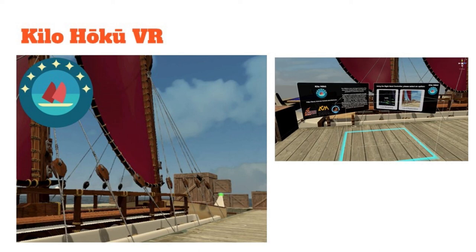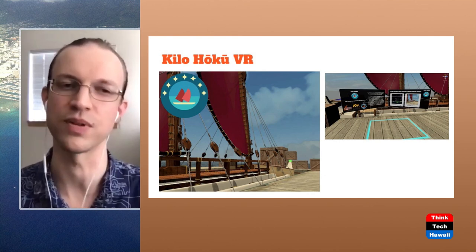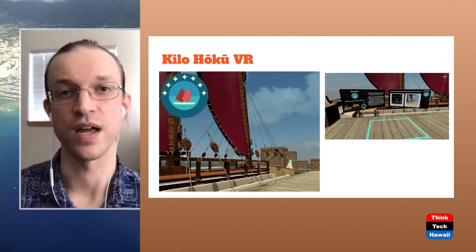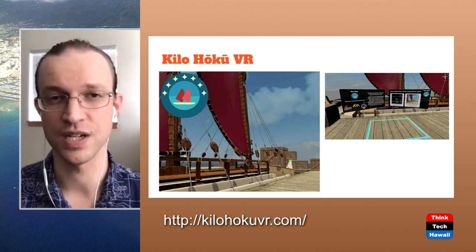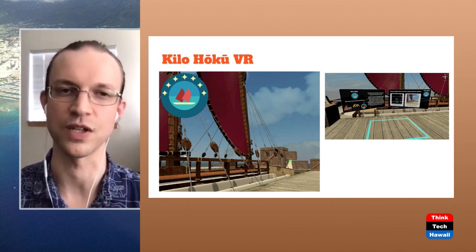What we have here is Kilo Hoku VR. On the left side is this starting area — you start off on the dock side standing next to the Hokulea, and you're able to explore or walk around using teleportation methods. You can point to a direction and it moves you to where that pointed place is. You can also point at different parts of the canoe and it will identify them for you in both English and Hawaiian — so people learning what a part of the canoe is and why they'd need to know about it can start there. The opportunities to actually be on or around the Hokulea are very far and few between, so this makes the Hokulea accessible to anybody in the simulation.